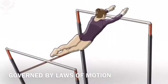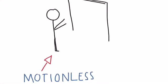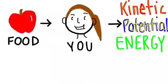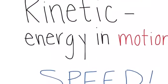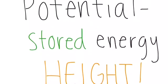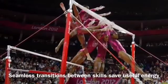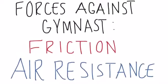The laws of motion govern a gymnast as she swings between the low and high bars. Before a gymnast starts her routine, she's motionless, but she has the ability to use her stored energy from food and turn it into kinetic and potential energy. Kinetic energy is energy in motion, and it relates to a gymnast's speed. Potential energy is energy that is stored in an object, and this relates to a gymnast's height above the bar. The idea is for a gymnast to move seamlessly from skill to skill in order to save her useful energy and avoid exhaustion, because the forces of friction and air resistance waste energy.